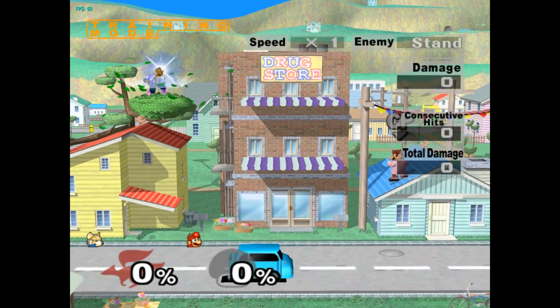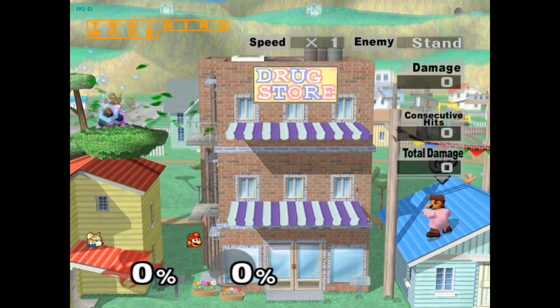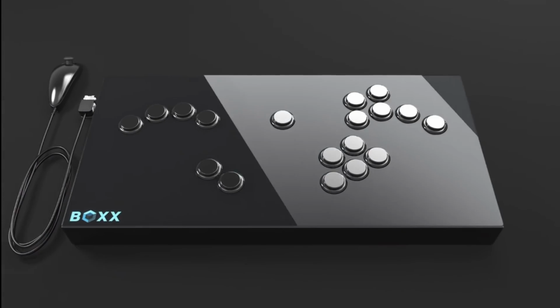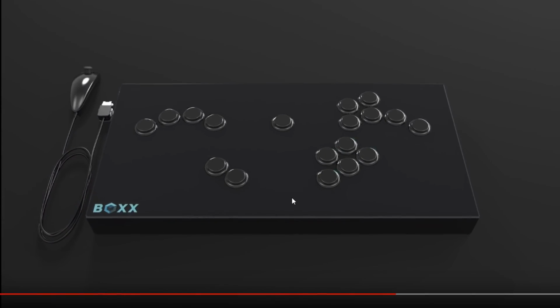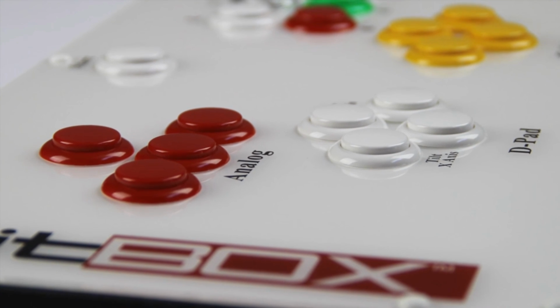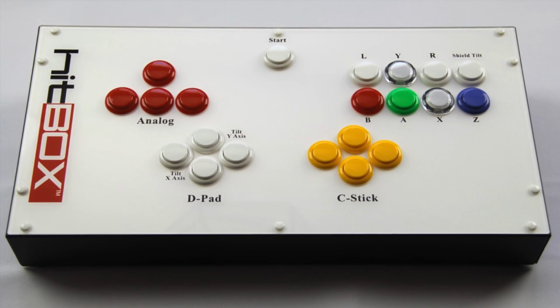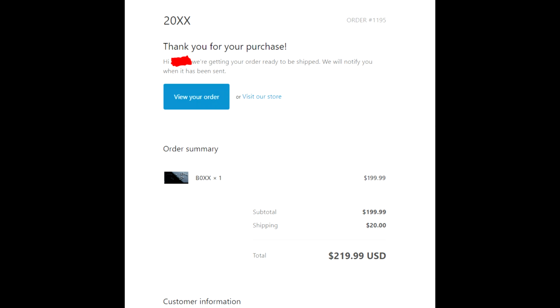Back in October when I was considering buying a box controller, I had two very separate reactions. Holy shit, that looks sexy.